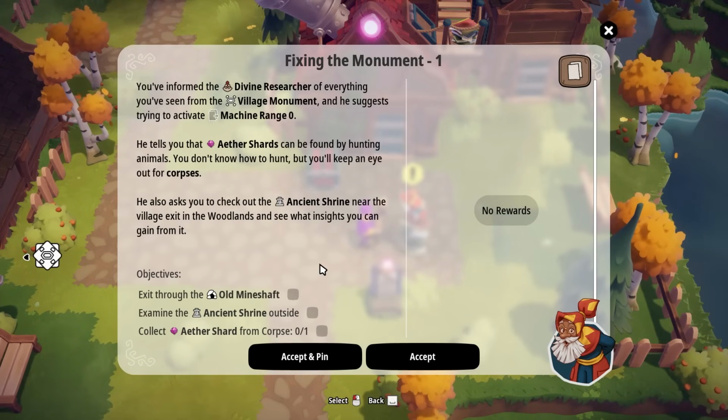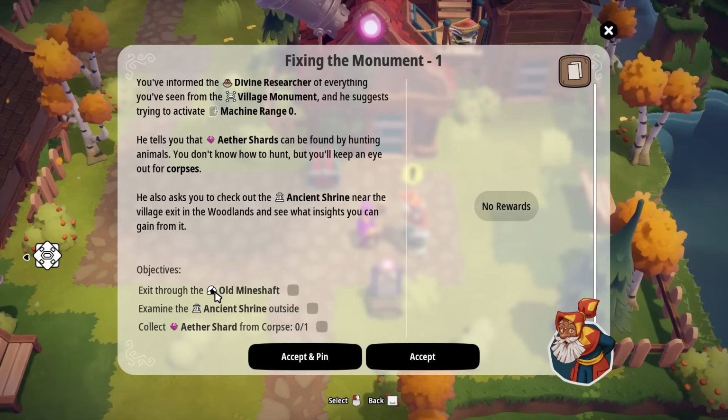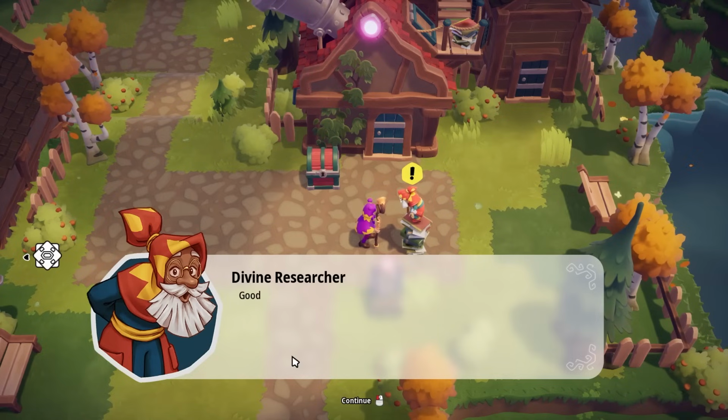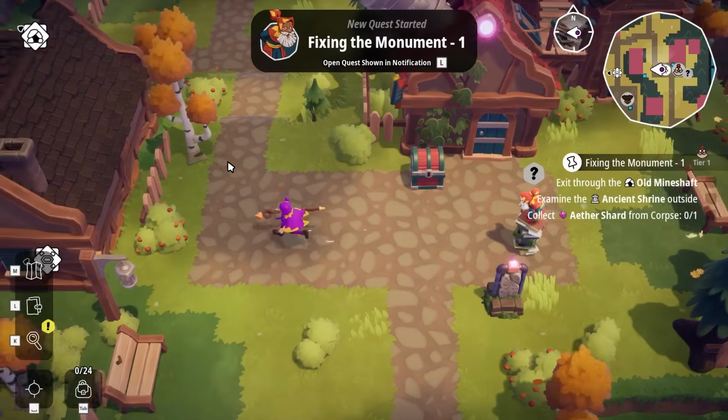Okay. You've informed the divine researcher of everything you've seen from the village monument. He suggests trying to activate machine range 0. He tells you that the aether shards can be found by hunting animals. You don't know how to hunt, but you'll keep an eye out for corpses. He also asks you to check out the ancient shrine near the village exit in the woodlands and see what insights you can gain from it. So exit through the old mine shaft, examine the ancient shrine, and collect an aether shard. Acceptance pin. Good luck, have a great adventure, you're here.